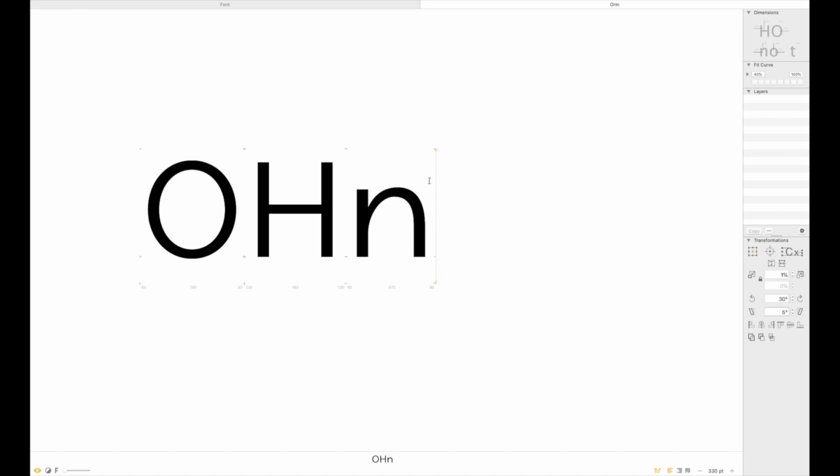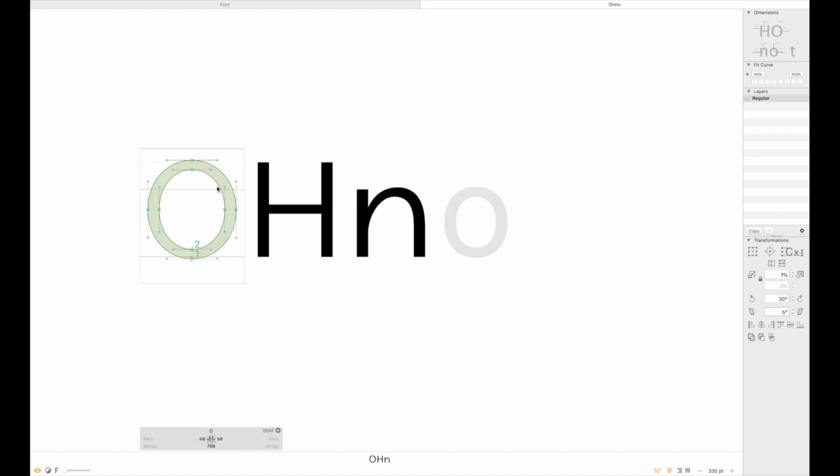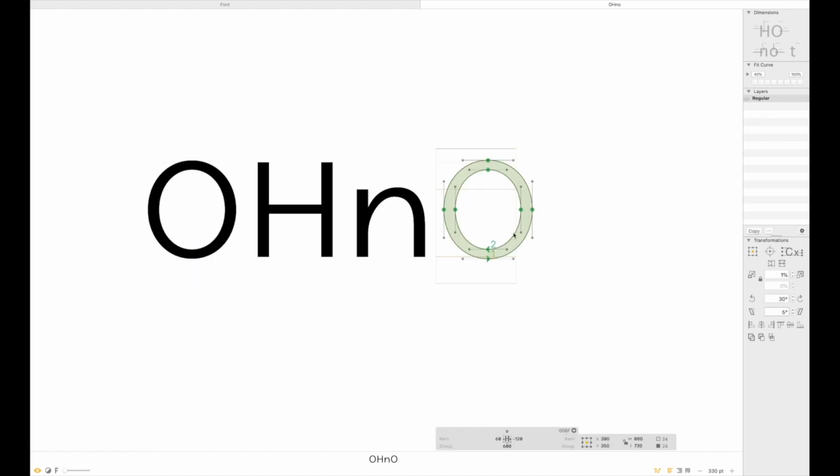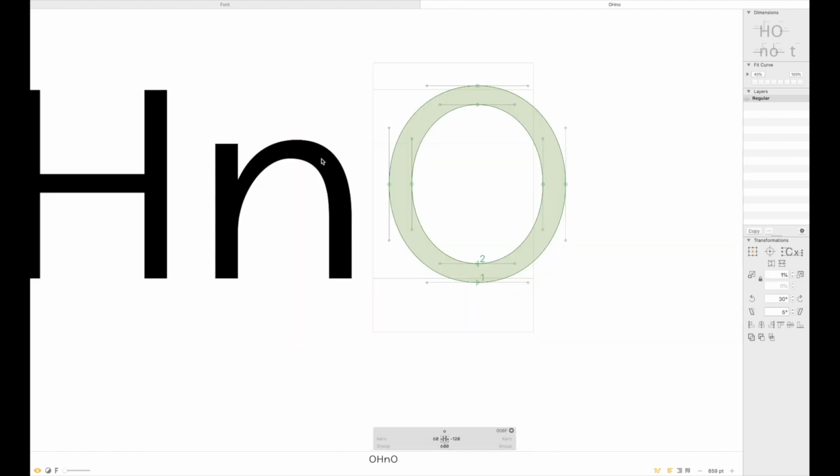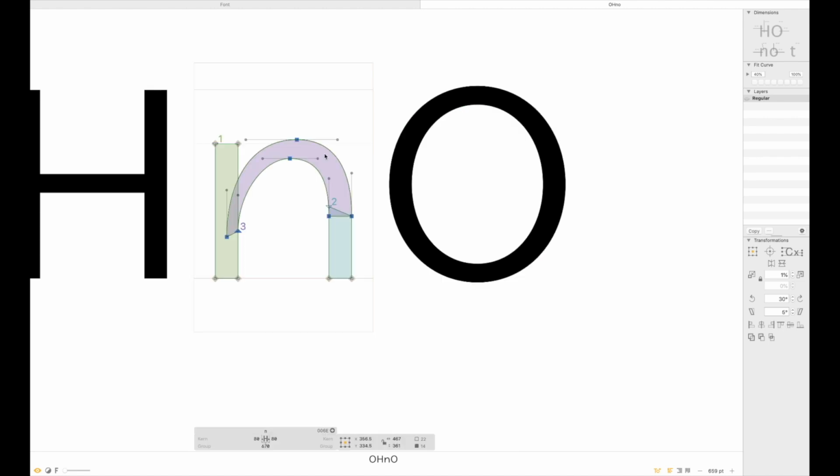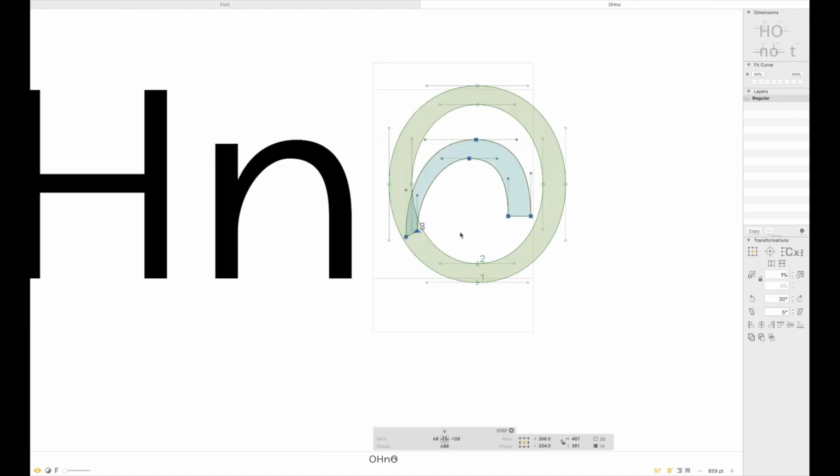So we're going to jump over next to the lowercase o, and for the lowercase o, well, you probably guessed about how easy that was going to be to do. I am going to grab the shoulder of my lowercase n, though, and that's what we're going to be aiming for here for sizing the height of this.